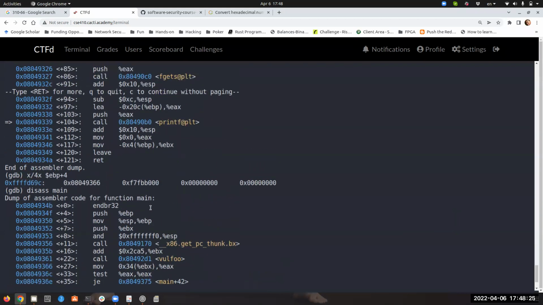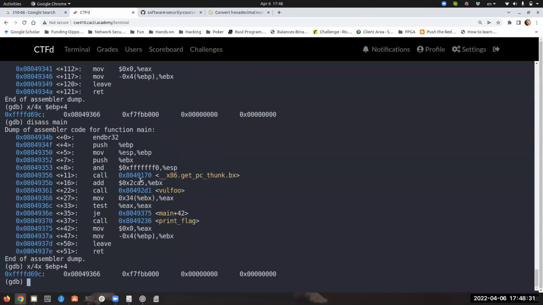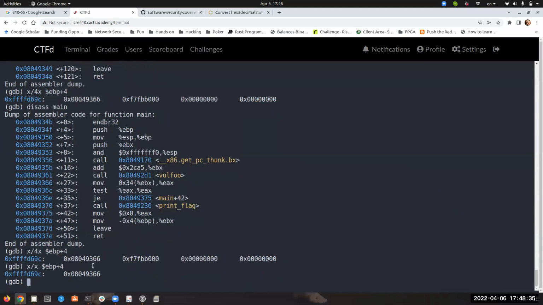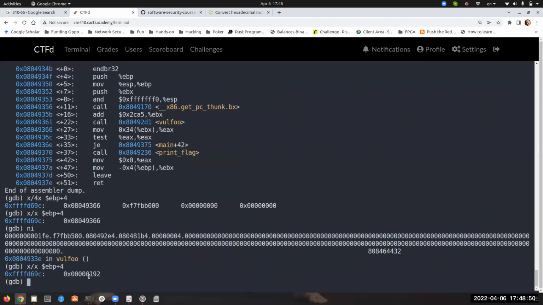So after we do that printf, we should overwrite this. But we have to overwrite it to the correct one, to that 9236, right? So let's just run one step to see if we write that address right.